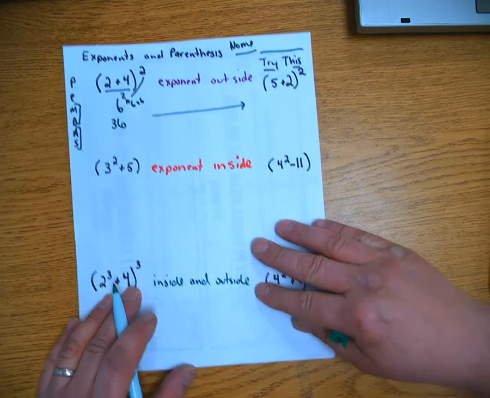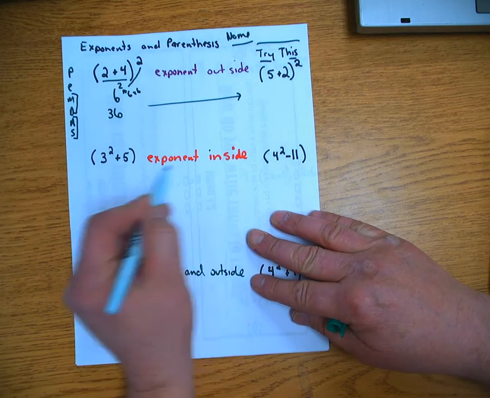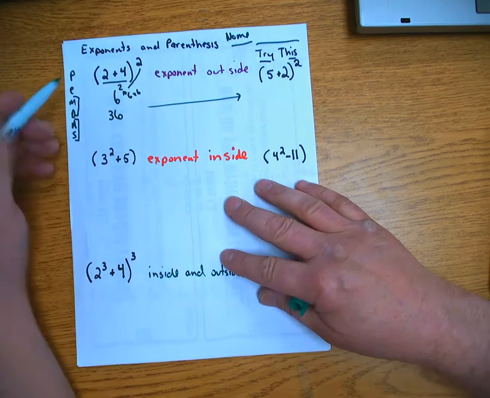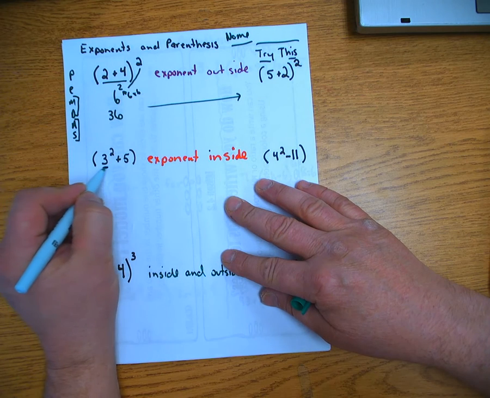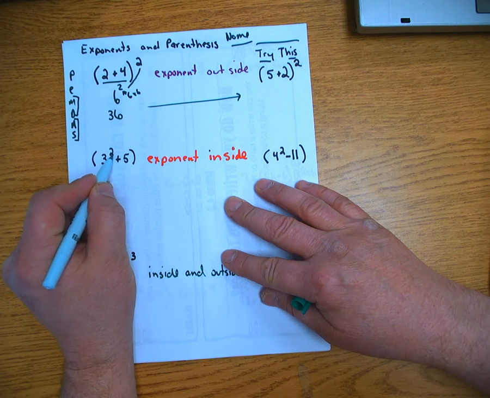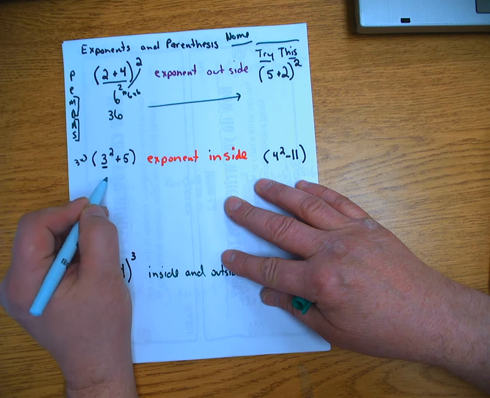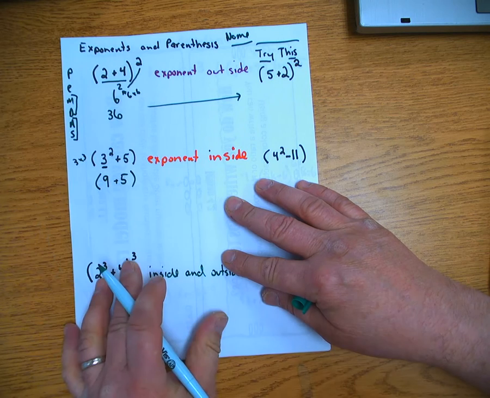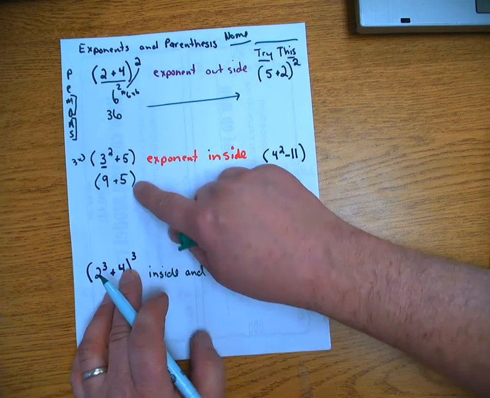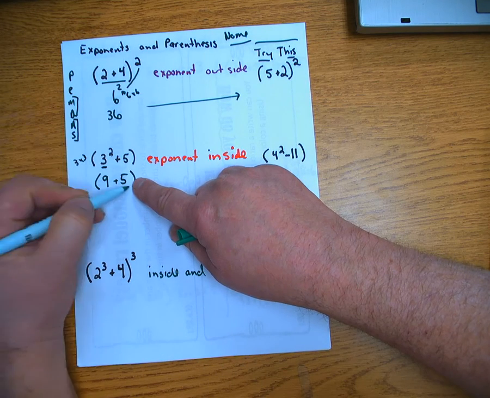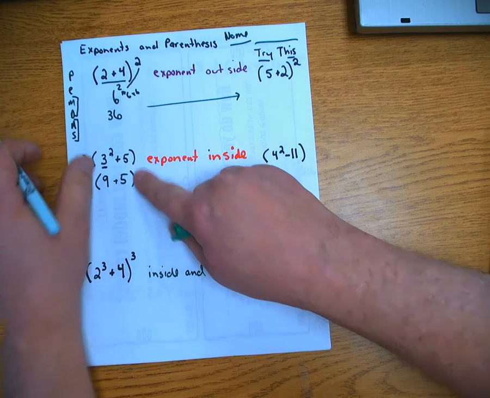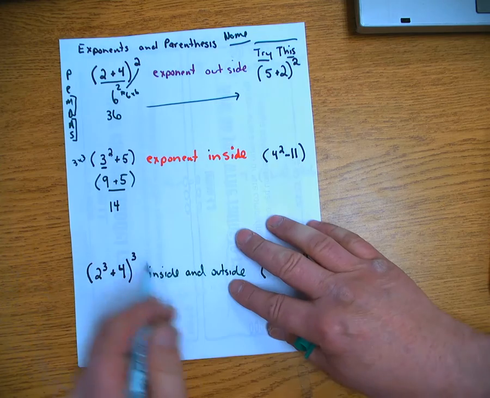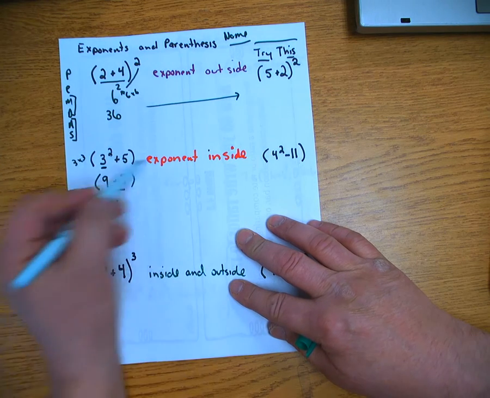See how it goes. Okay, when you have an exponent on the inside, notice this was outside the parentheses. This is inside. So I look inside and I have to follow order of operations inside the parentheses. First thing I have is 3 to the second power. Remember, that means 3 times 3. So it's 9. I rewrite it. Okay, if I want, I could put those there just to say, okay, did I complete those? Because first I did my exponent. Now I'm finishing what's inside of the parentheses. Even though there's nothing out here, I'm focusing inside right now. 9 plus 5 is 14. And I'm finished. Okay, that's on the inside.